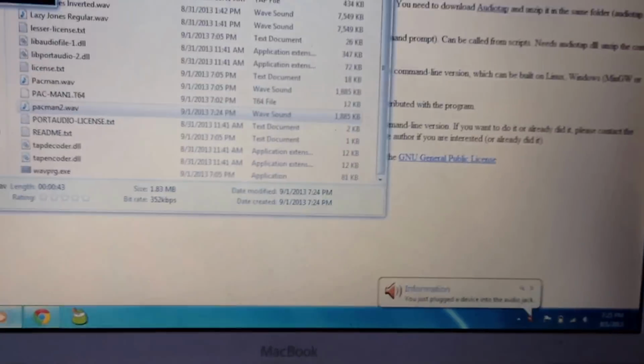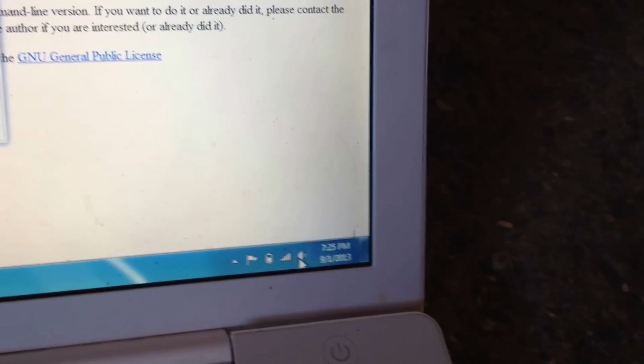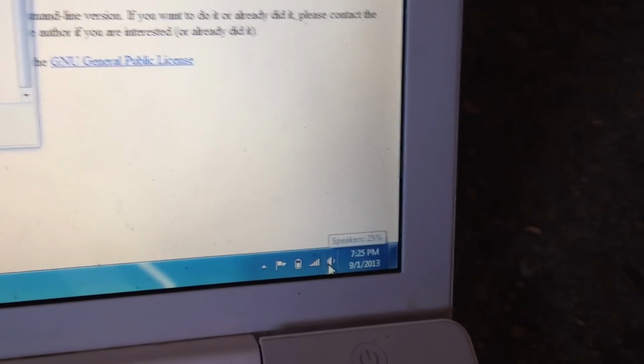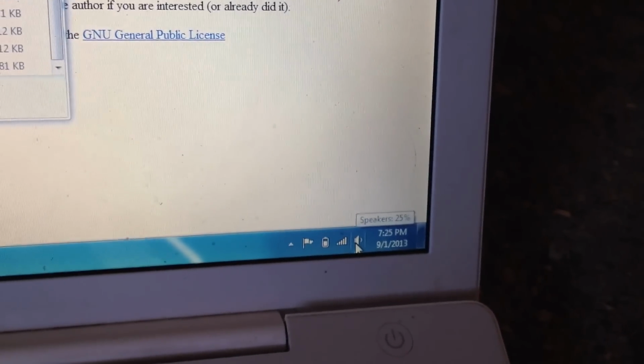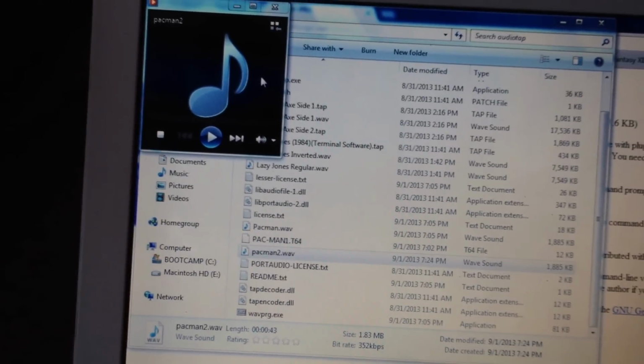After you do that, you need to make sure you have the correct sound level, because volume actually does affect the signal somewhat. What works for me is 25% exactly. You may have to experiment with this value, you might get some errors sometimes, but this should work for the most part.